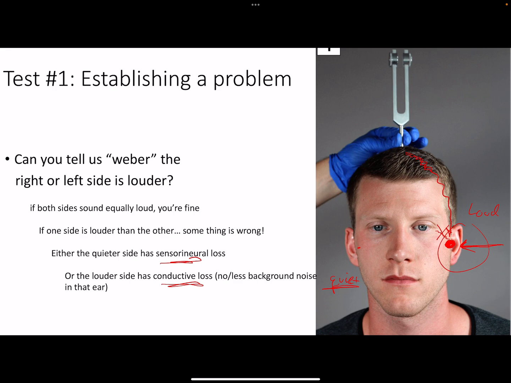But when we do the tuning fork, it's going through here, moving through the bone, and it's bypassing the external and middle ear, and it's hitting the sensory neural. Okay, well, you might think, well, okay, they could hear then, but why would it be louder?